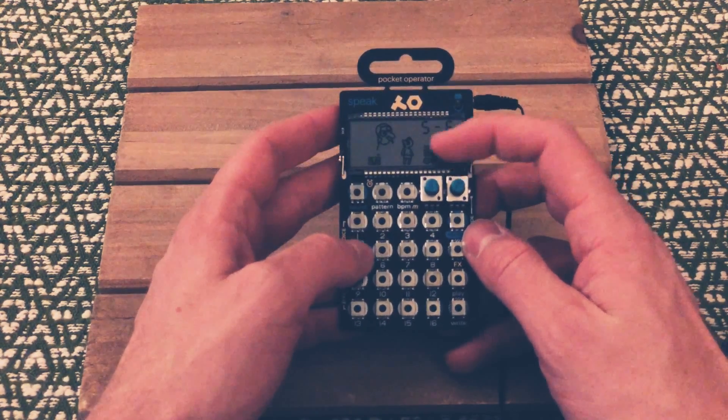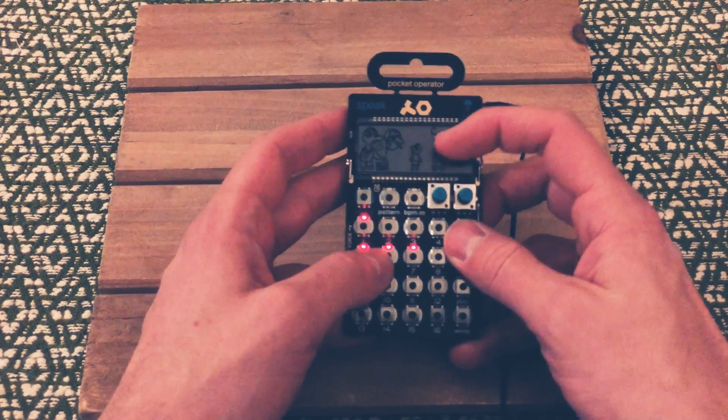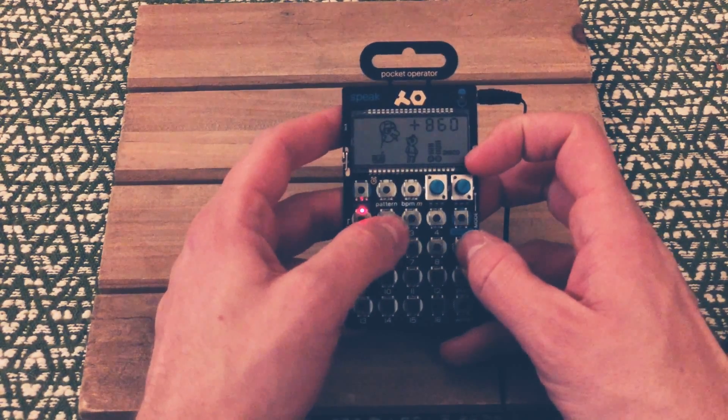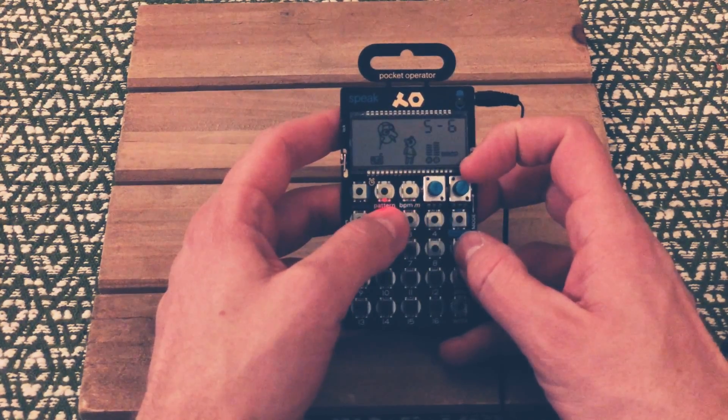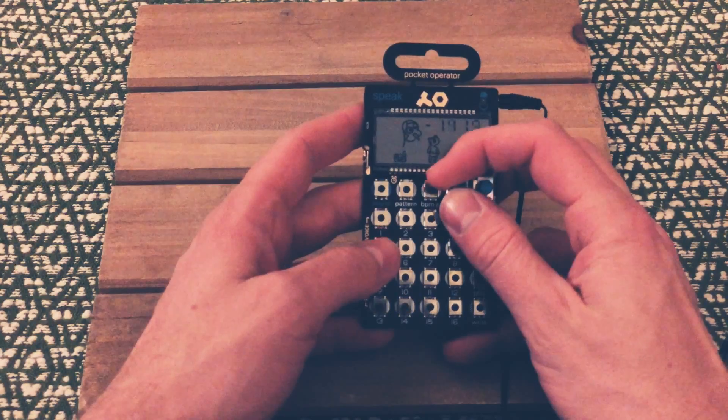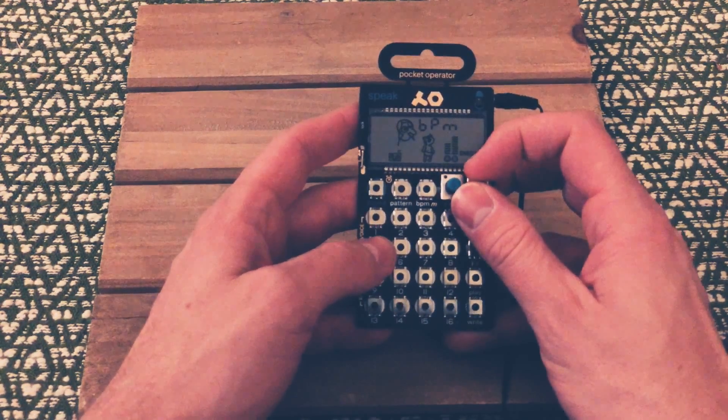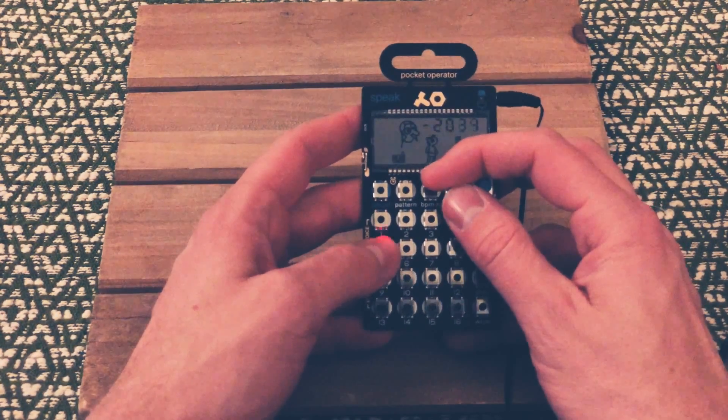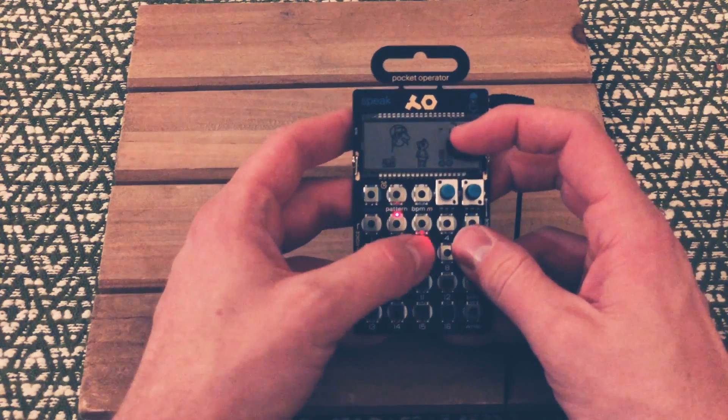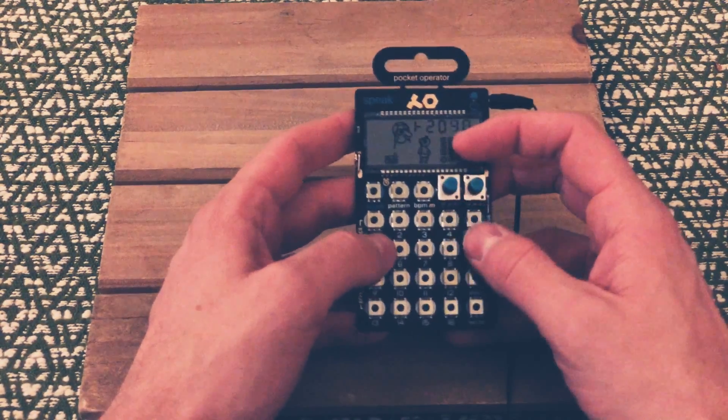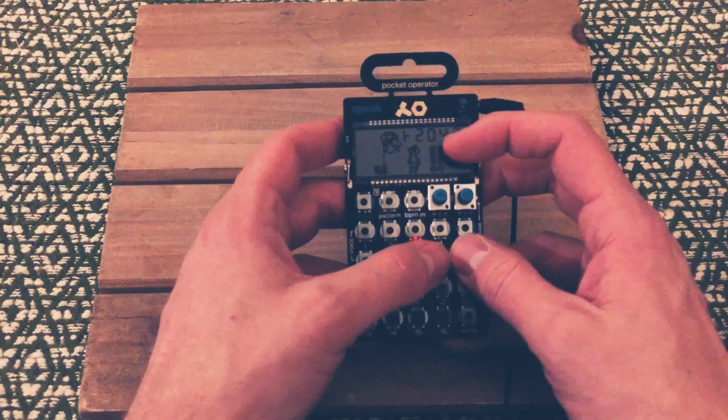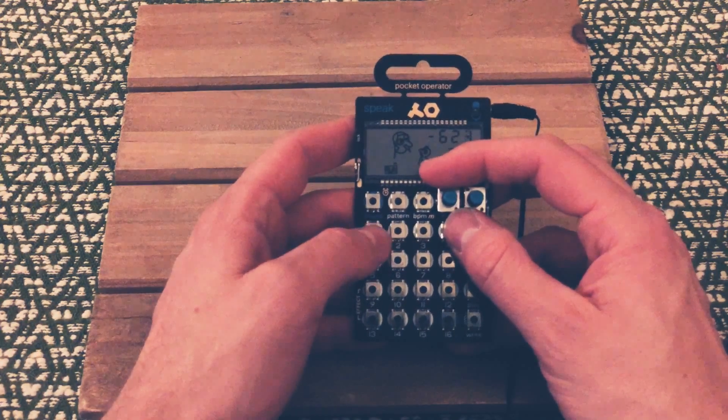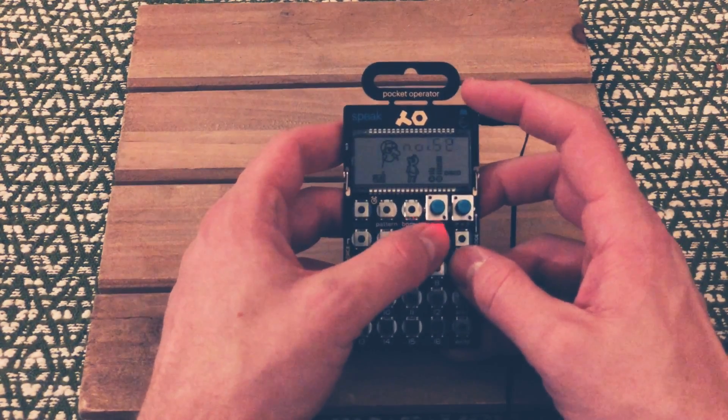So the total ways to manipulate a sound is here where you have the tuning. And the tuning only works on, it actually only works on this auto-tune in the retro thing. You can hear that it's going through the scale. Whereas here, I guess it works there. It doesn't work on vocoder or synthesizer or these other ones. So it works on neutral, it works on auto-tune in retro.